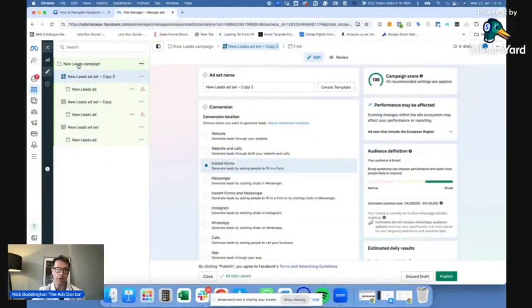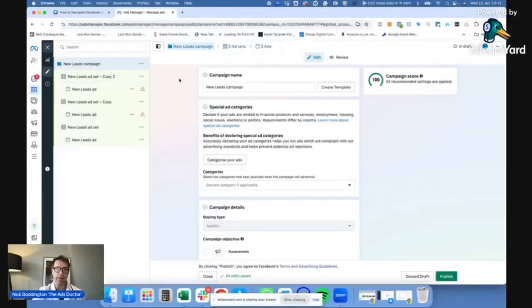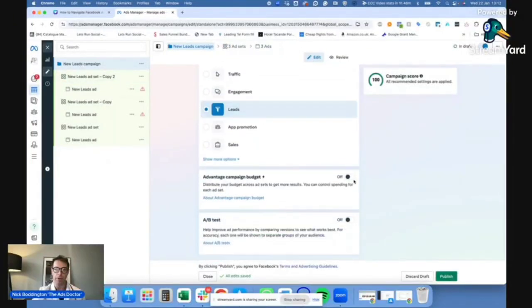But if I left the budget up on the campaign level here and put the budget here, Meta would decide how to distribute between these 3 audiences. We don't want that. To make this a proper test, we want to give each an amount of money. So £10, £10, £10. Okay. That means that we know that Meta is going to spend £10 a day on each one, and we can look at the results.